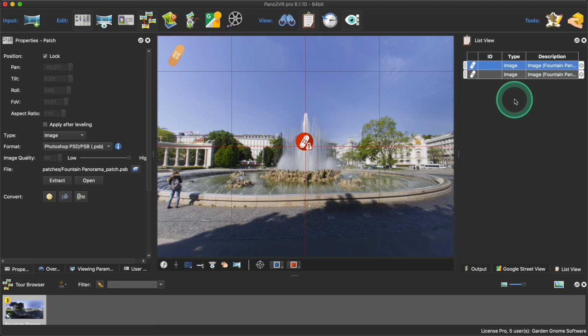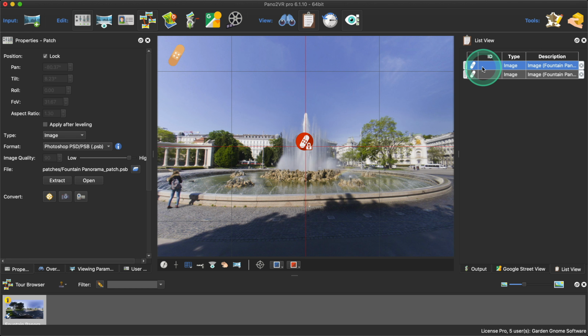Because as I say, I'm going to be adding a video, and then on top of that video, I'm going to be adding an image mask. I want them both in exactly the same place. So I've now got two reference points of the same place. Okay, cool. So I now want to convert the patch to a video.